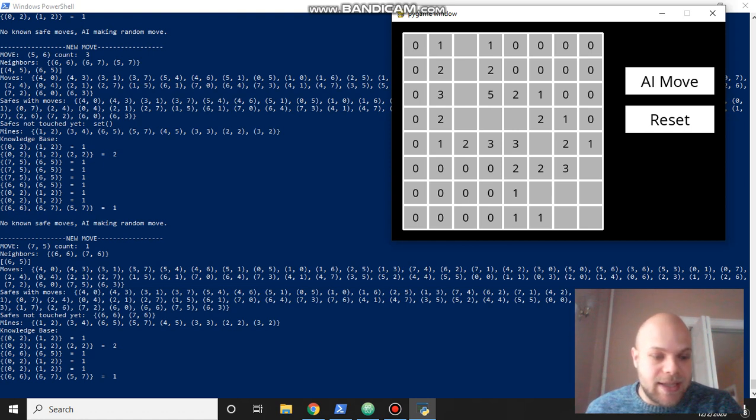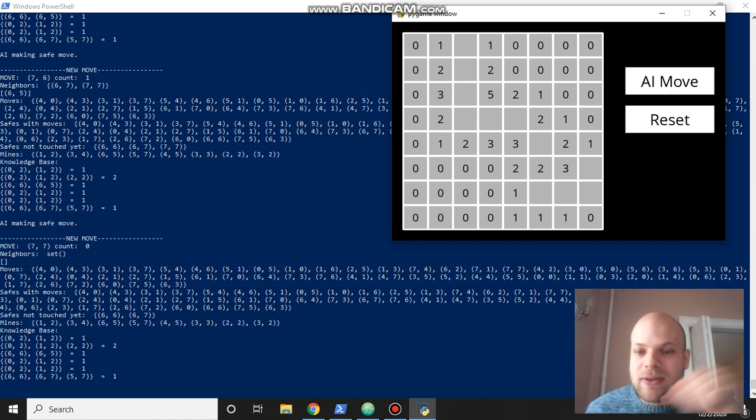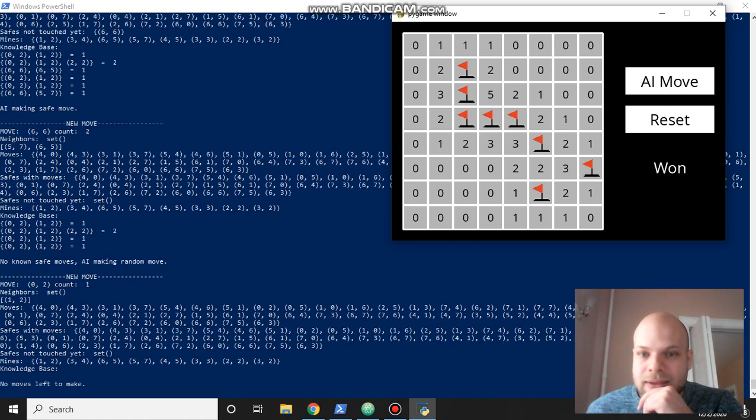mines already are. And you can tell there's usually 8 mines in the game, and there's 1, 2, 3, 4, 5, 6, 7, 8. And probably we will not lose this game anymore. We found all the mines, and that is Minesweeper.